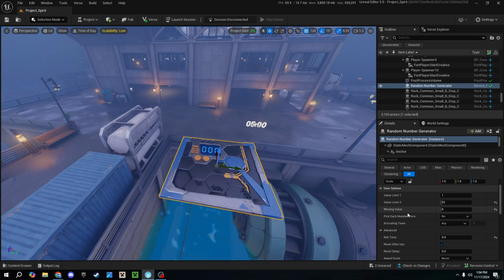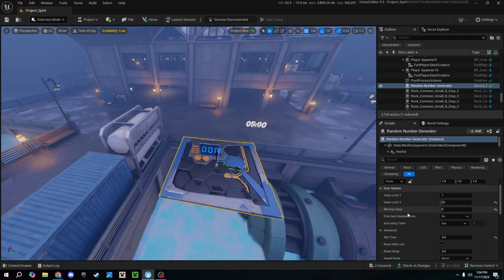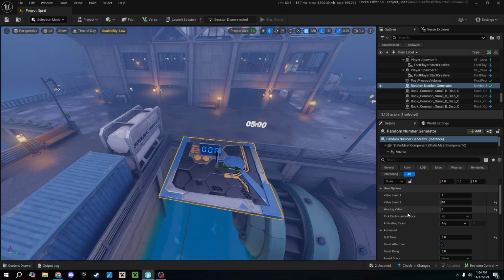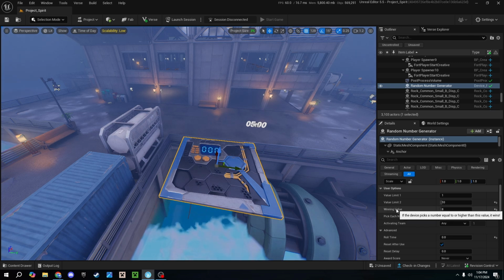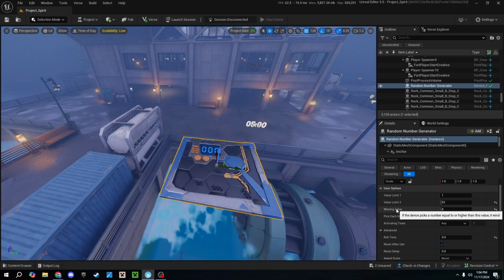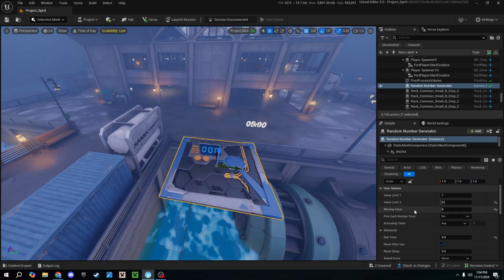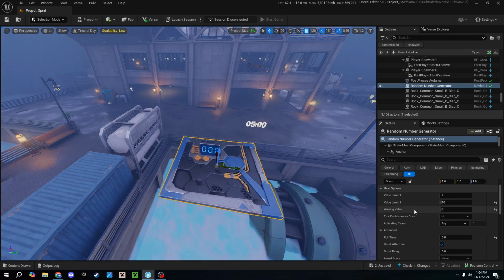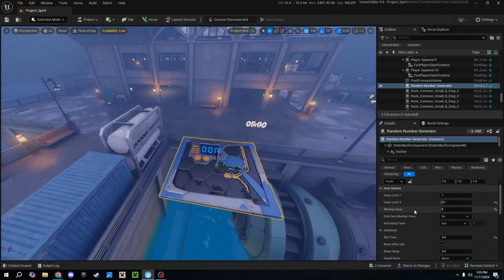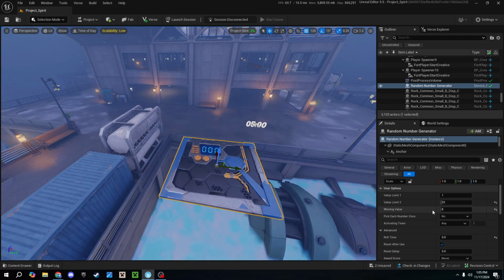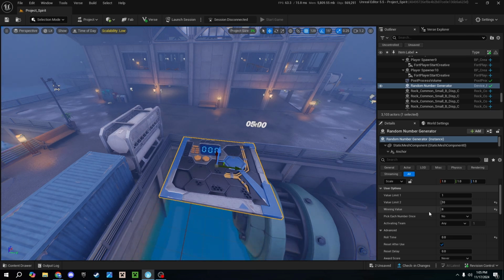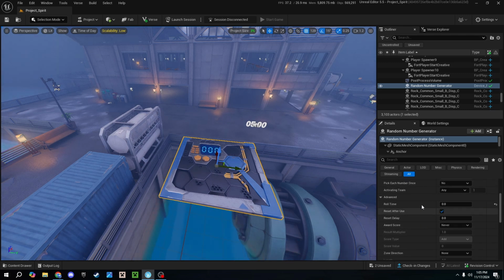This is good if you only have 2 weather cycles, or 2 different types of weather, clear and rainy. This won't work if you want 3 or 4, which is why I'm gonna revise it, because you might want more depth. You might want to tweak and make this more precise. But this basically gives it a 3 out of 10 chance for it to rain when it rolls. Roll time is instant. You can make that longer if you want.